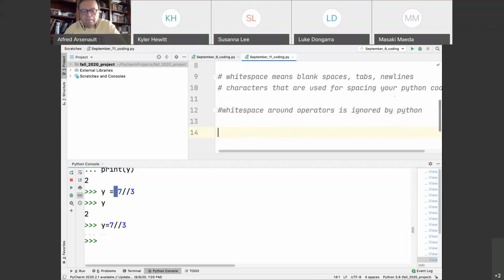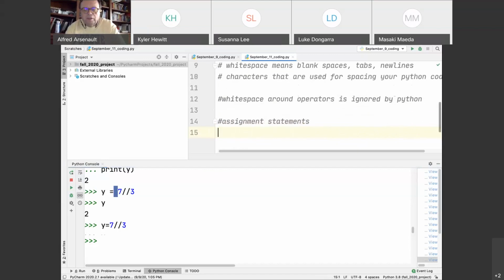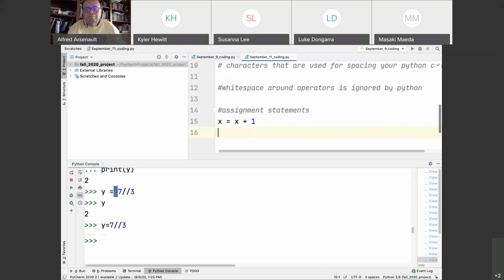Assignment statements. We can say x equals x plus 1. Let's start by saying x equals 0.